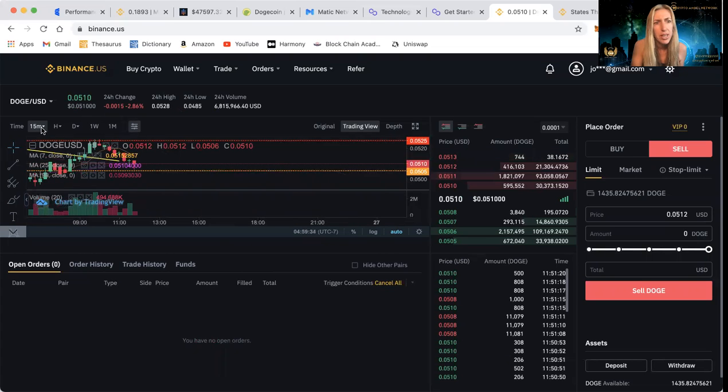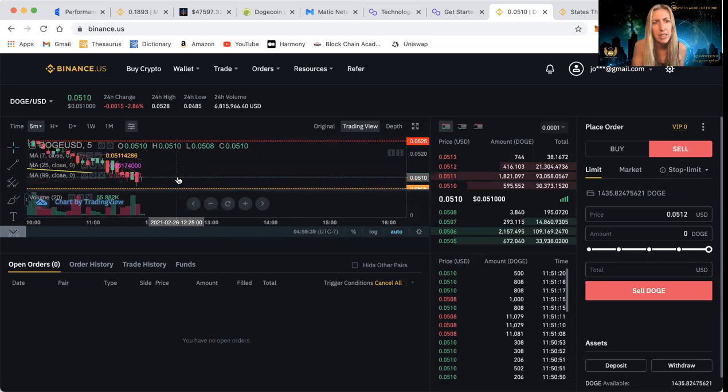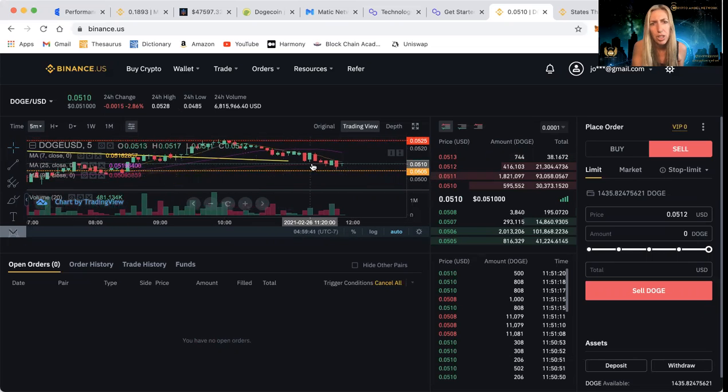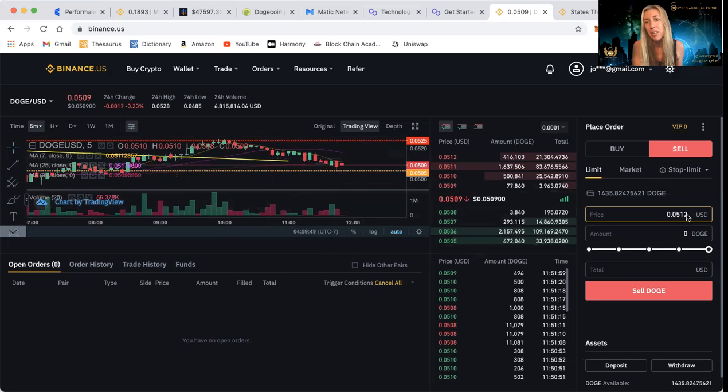Let's take a look at the 5 minutes here instead. 5 minute chart. The high on the 5 minute was around 513. Could I push it? So let's just take a look here. This is the thing that used to really confuse me, because you see the US dollar and think, how does this work? So just look, Doge, 1435 in the bottom.